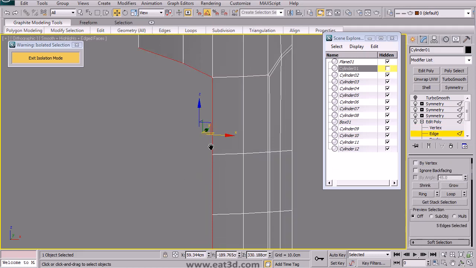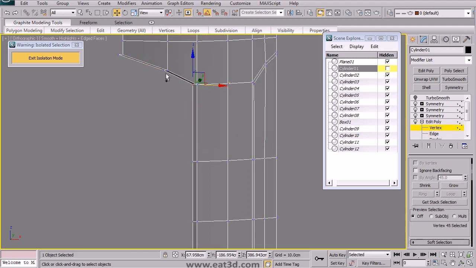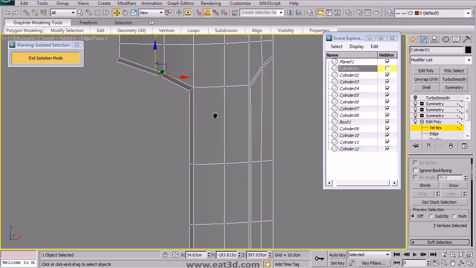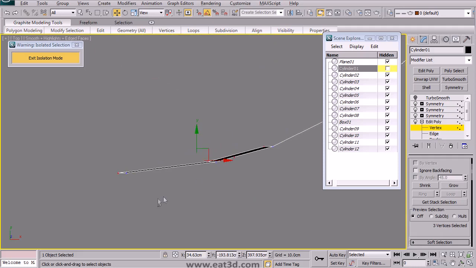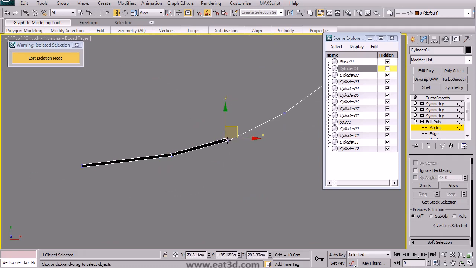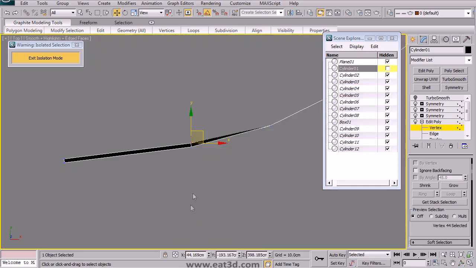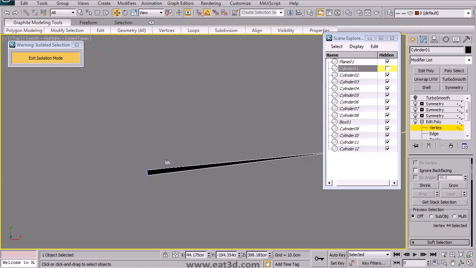And we're going to do the same thing over here, but we're just going to hold down Shift and drag in some more edges. Now we're just going to select these top ones and drag them down. And it's kind of the same way of doing that, but we didn't have those deleted there on the side, so there's two different ways to do the same exact thing. So we're just going to select all these verts here and drag them in to make sure they line up. And we're also going to bring these in to the same depth as the rest of the verts.